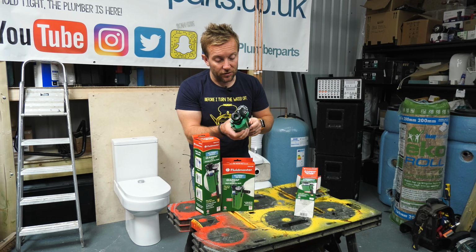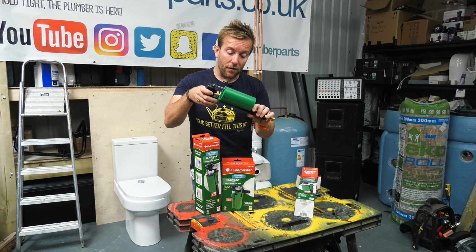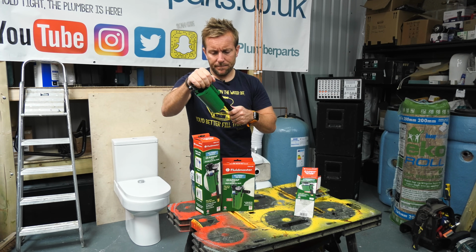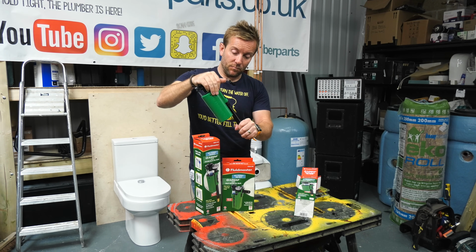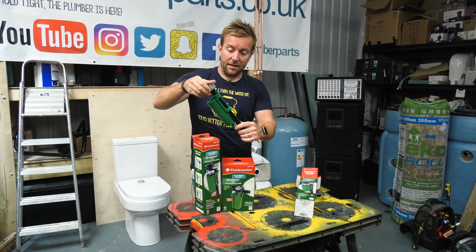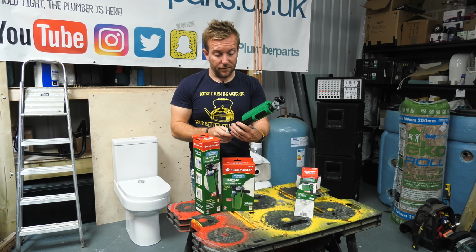We've got a few adjustments on here. We can adjust the height of this valve just by popping this up here and then pulling this out. So look how high that is when we push that there and pop that down. So all in all, this is like the full solution.